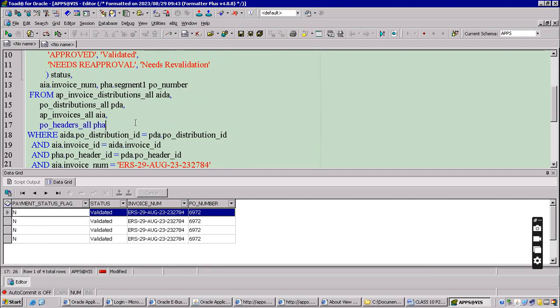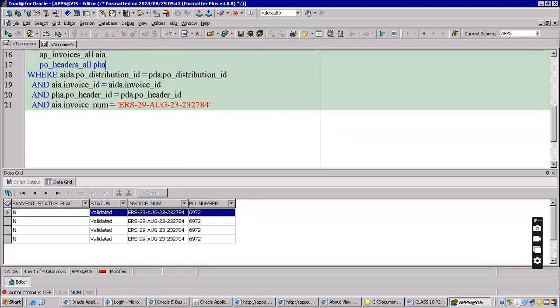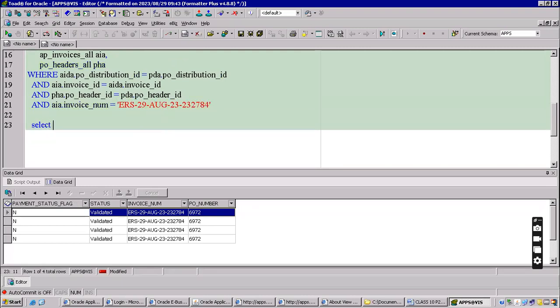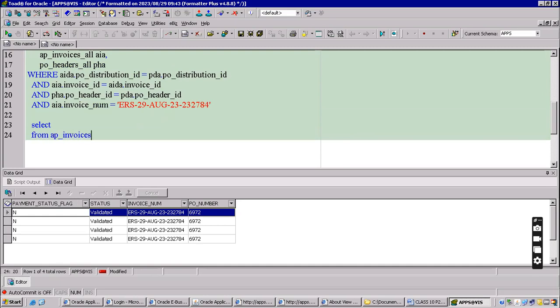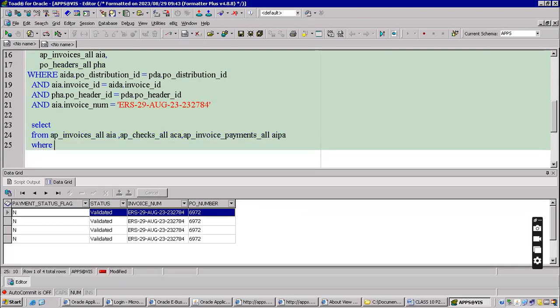Okay, so shall I add here or shall I prepare a separate query? So let's say if it is a separate query, from two payments tables. One is check all. One more, invoice payments. AP invoice payments. Joins also I'm expecting. Tell me, guys.